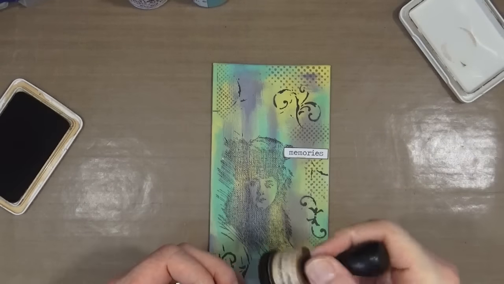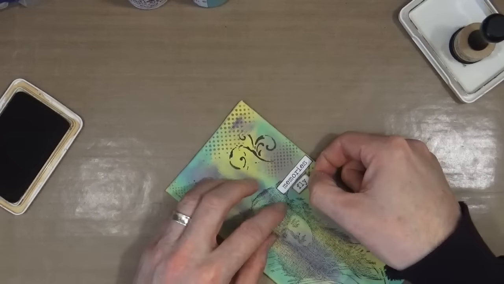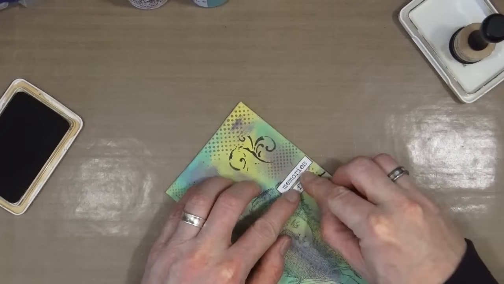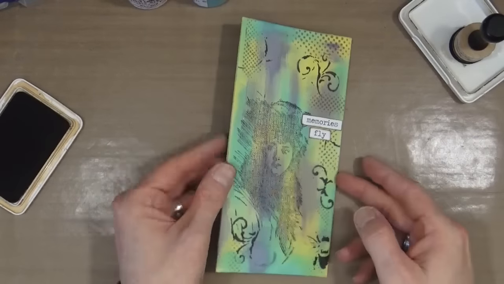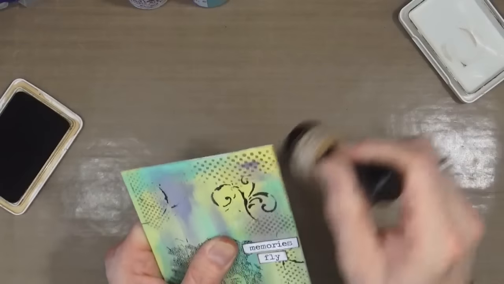Because these stickers are self-adhesive, I'm not going to put any more glue on top of it, because later on I may actually change the sentiment and stamp it out properly so it does say 'memories fade.' I'm going to leave them as they are because I can easily remove them if I want to later.